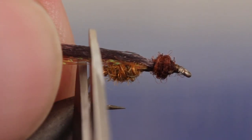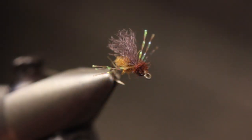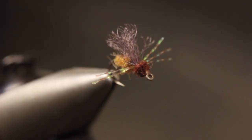Sweep both the Zelon and the Krystal Flash back, and cut them off using the back edge of the hook as a guide. This remarkably effective ant pattern is also regularly tied in all black as well as cinnamon.